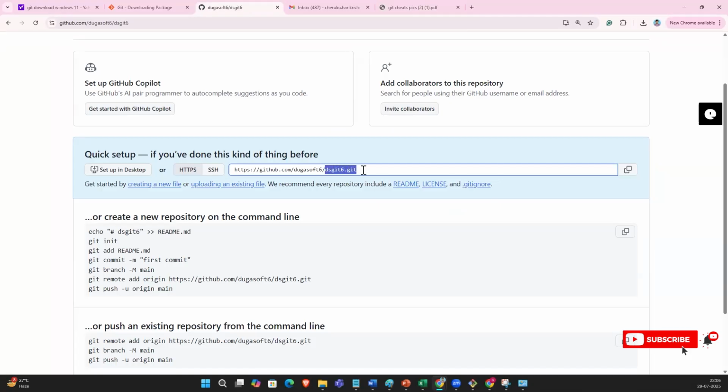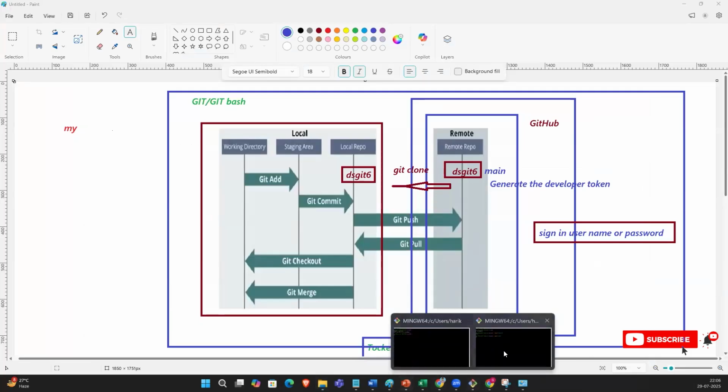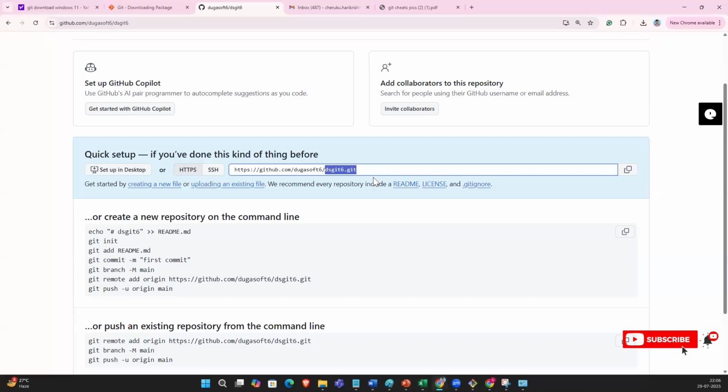I think you are asking the question about branch or repository. If it is a repository, then the last .git is your repository. But my question is, when you open the bash command, how does the local know what username and password I'm using to connect to the remote repository? Yes, very good. Good question.